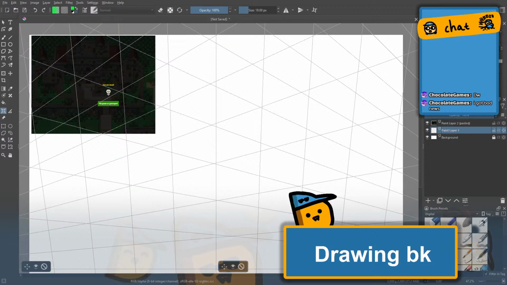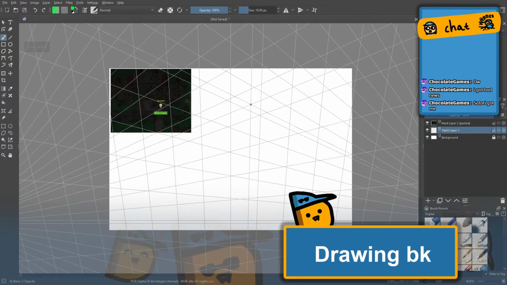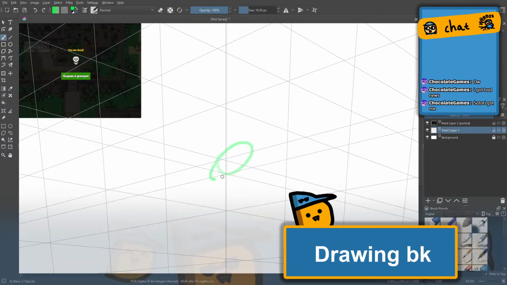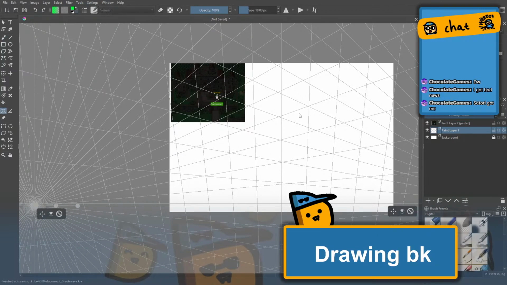Oh great, my brush seems to be infected with the perspective grid. Wow. That's not great. How do I remove this? Can you erase it by any chance?